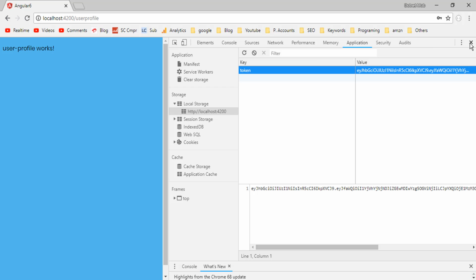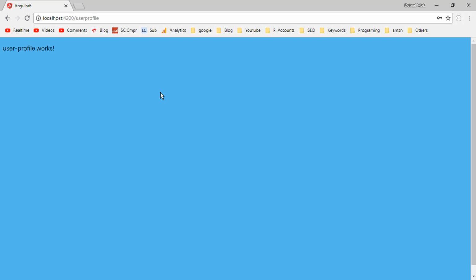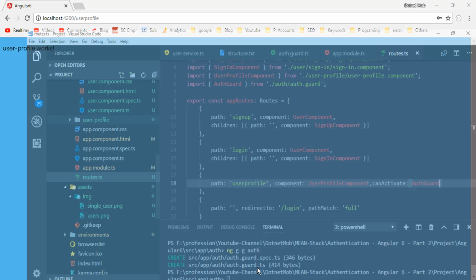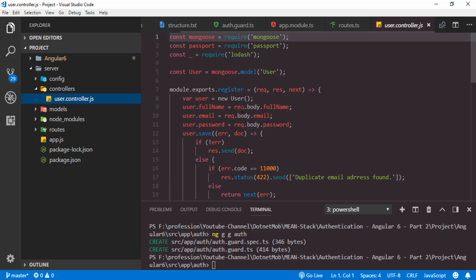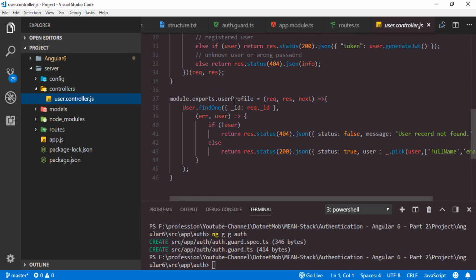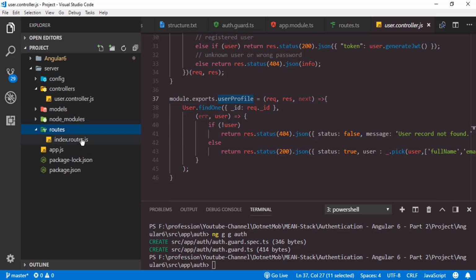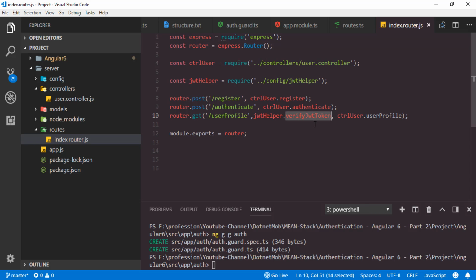Now inside this user profile, I want to show the details of user like email, first name, last name, etc. For that, we have to consume the private route from the Angular API here. As you can see here, we have this user profile route, which we have already specified as a private route inside this application. First of all, it will verify the token, then only it will give the access to this route, user profile. So to access this route, we have to send JWT as part of the request header. So let's look at how we can do that.